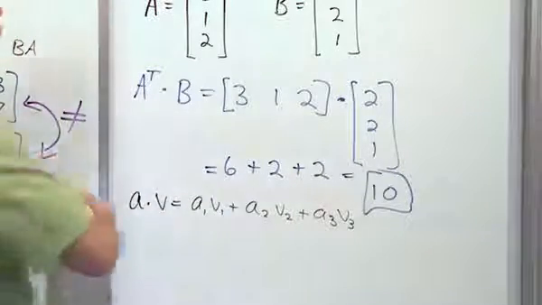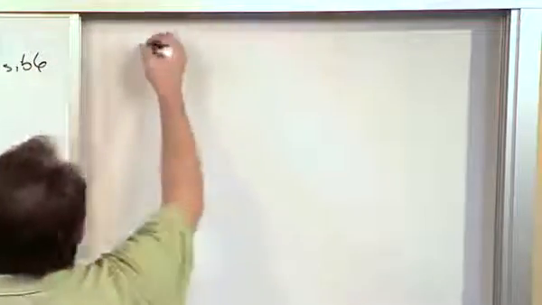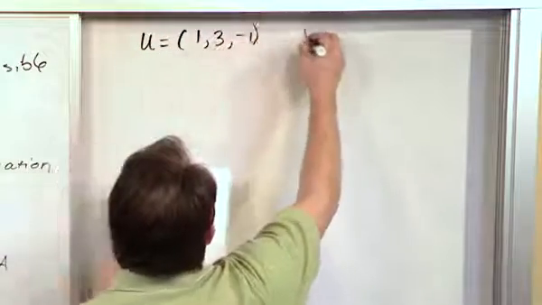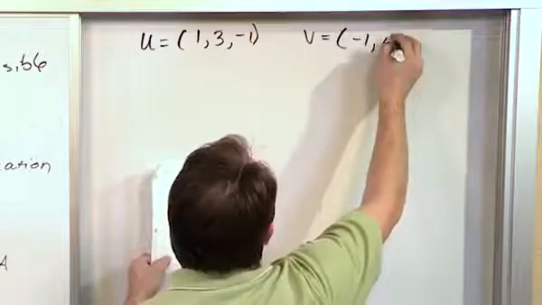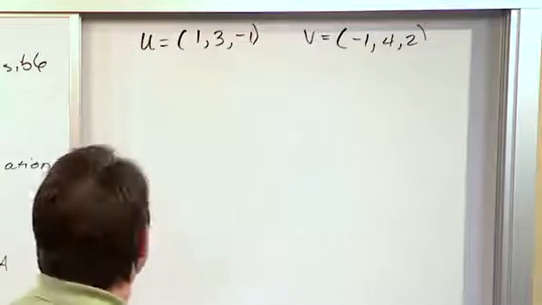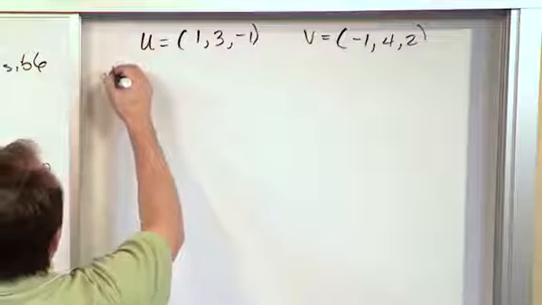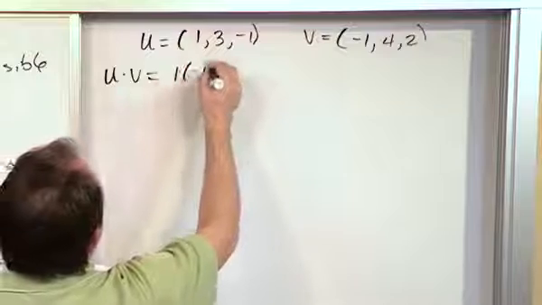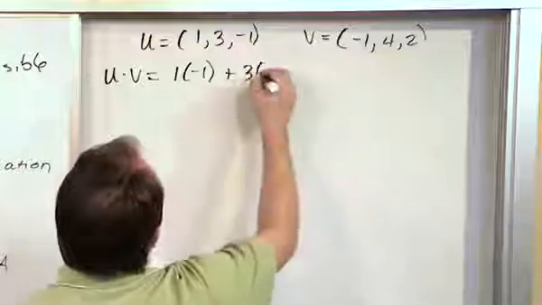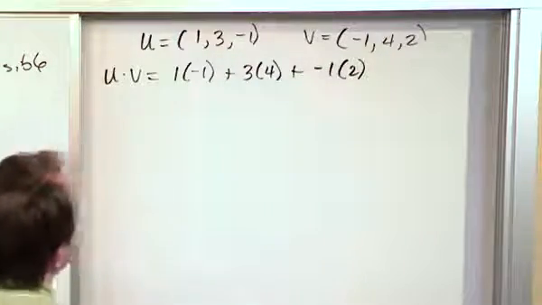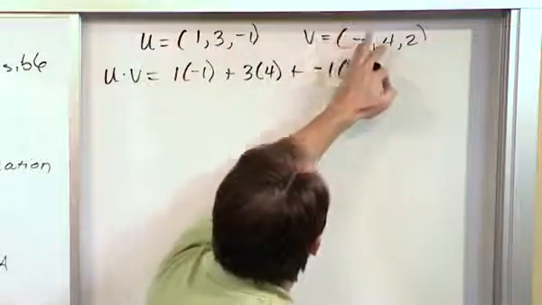Okay? And just to round it out, I'd like to quickly do a couple of quick examples just to tie it together. So if I had vector u, and I defined it as 1, 3, negative 1, and vector v, which is negative 1, 4, 2. These are n-tuples, just a collection of numbers with commas, and I want to dot them together. The way that I would typically do it in a physics class is I would say u dot v, and I would just look and say, okay, the x components multiplied together would be 1 times negative 1. The y components multiplied together would be 3 times 4. The z components multiplied together would be negative 1 times 2, right? Because this is x, y, z, x, y, z.